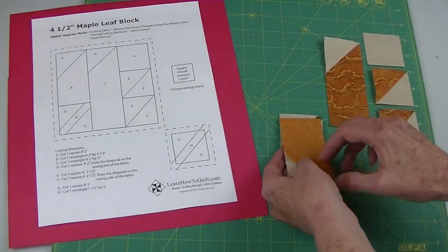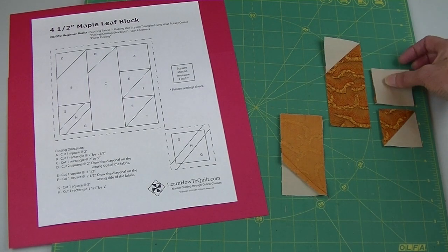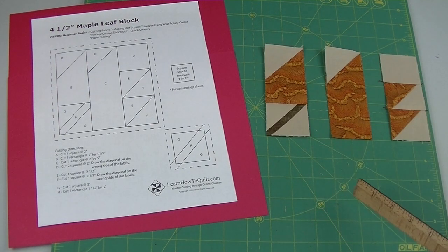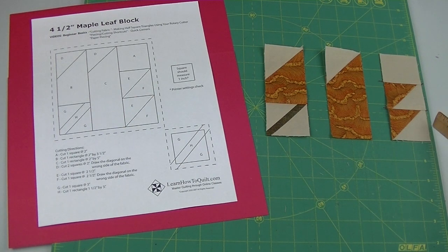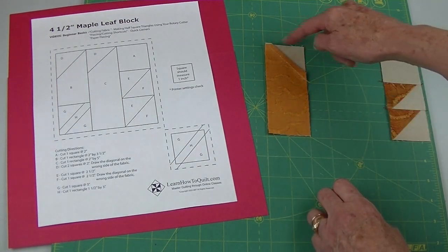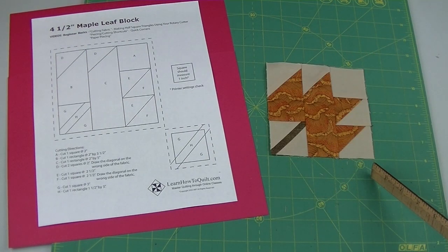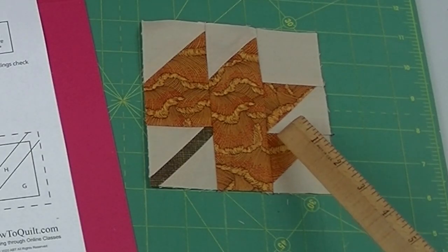Put right sides together. Make sure you line up all the edges. Take it to your sewing machine and stitch each section. After sewing, press and then make sure that each one of these sections measures 5 inches. Put right sides together, make sure everything's lined up at the top and on the sides, and stitch a 1/4 inch seam. When sewing these sections together, there's really no intersections that you have to worry about matching. However, you do need to make sure that you don't cut off this point.